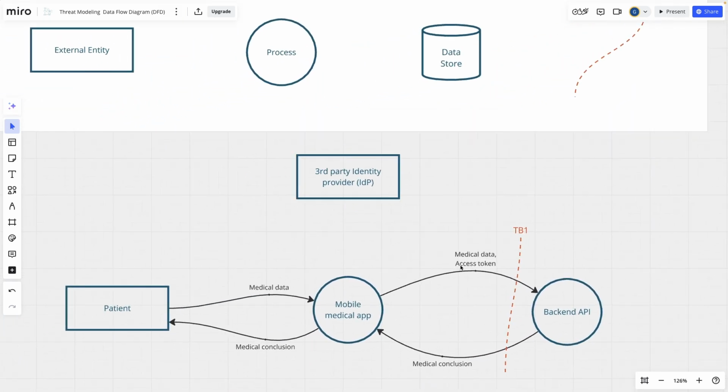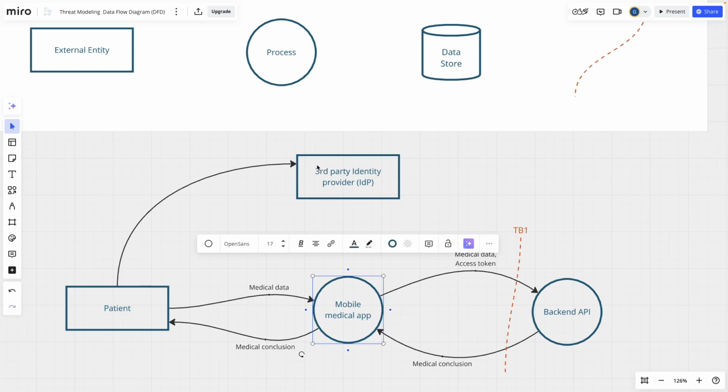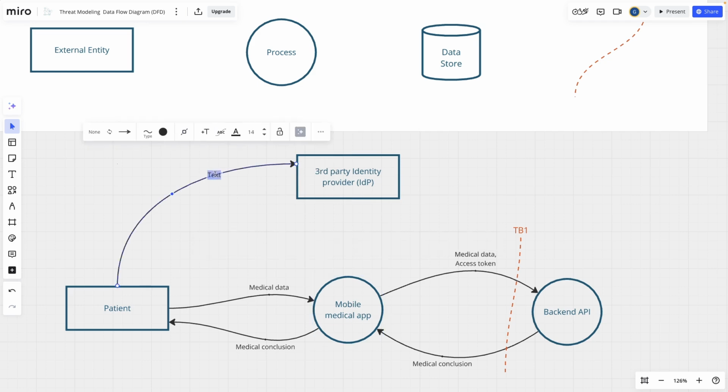And I'm going to say that this access token that we got here made its way into the mobile medical app. The way that it got there is because my patient over here has been logging in to a web view in the mobile medical app through which the patient was able to enter a username and a password.